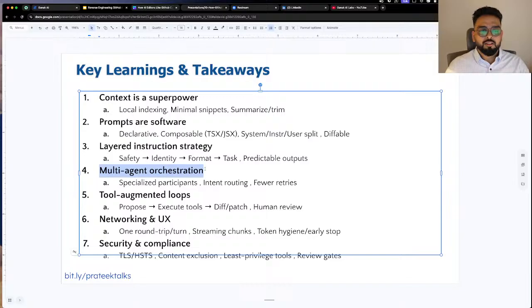Then there is a multi-agent orchestration. So specialized prompts and specialized agents for specific needs. Don't build a general purpose agent for everything. There is a different agent and prompt for a conversation which is happening. There's a different prompt for intent, like inline edits. So don't build one single generalized agent for everything. Have smaller prompts, specialized niche agents for specific tasks.